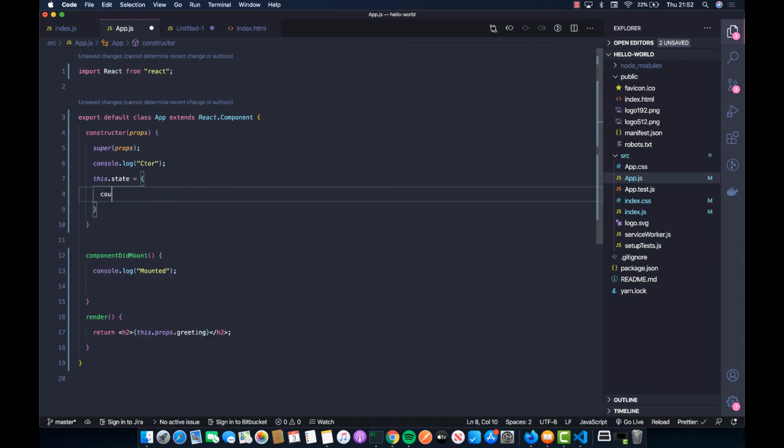So for example, we want to increment a counter at an interval of 1 second, and we want to update our state.